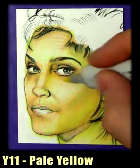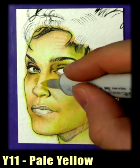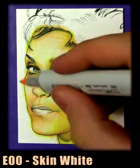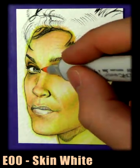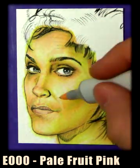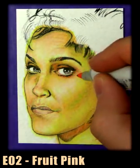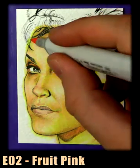We're gonna jump back to pale yellow and that will blend in some of that wax white, so we'll just build that up for a bit. Now we'll throw in some E00 skin white again. A lot of the colours blend really well, especially on this watercolour card — not so much on Bristol board; you don't get the same amount of layering that you can get with a thicker watercolour card. You can see it's starting to take shape. I'm gonna switch back to fruit pink — there's a lot of back and forth here. I'm just feeling my way through this picture. We'll throw some shadows in under the eyes and the eyebrows and just build it up.